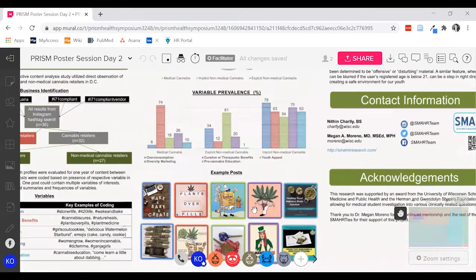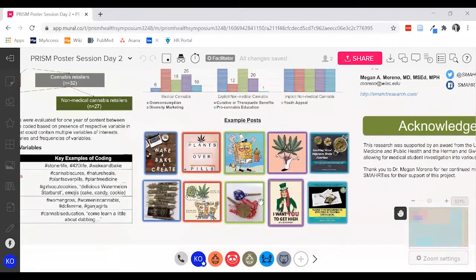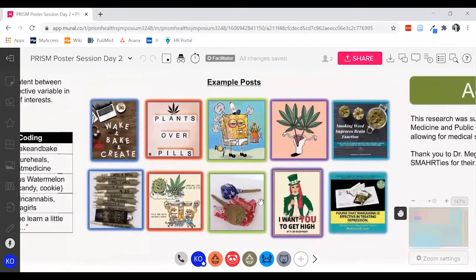Something that was really common was using stuff that kids would interact with, like you can see a picture of SpongeBob hitting a bong there and looking obviously intoxicated, and below that you can see the famous candy Tootsie Pops, but they switched that up with some sort of marijuana joint. Wow, that could be some great image-based analysis you could do there.